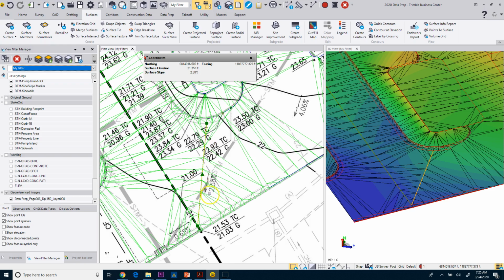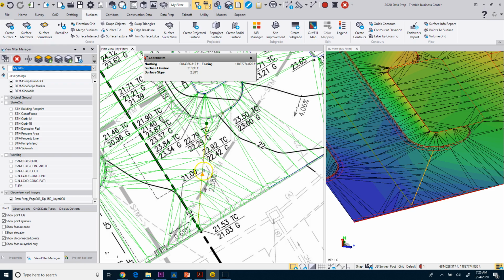This line basically becomes a barrier, so that where it was triangulating from here over to here, it now has to use this line. So now when I take a look at this, you can see that my surface slope, or my slope in here, is 2.38, depending on where I pick. Okay. Now, what I can also do, remember, I set a global sampling setting to 5 feet.